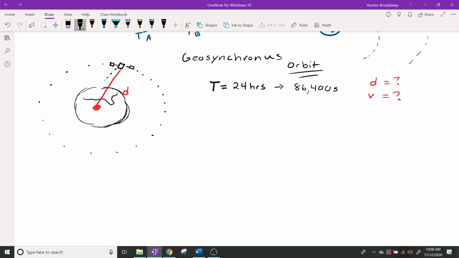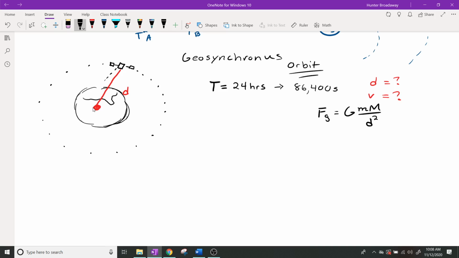And we're probably going to need a couple of tools under our belt to make this happen. The first thing that I'm thinking of is that we can use the force of gravity being equal to big G times little m times big M over the distance squared. I'm going to go ahead and call it d squared this time instead of r squared, because I've got the variable d inside.